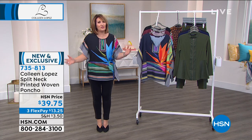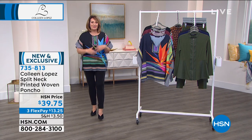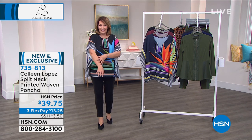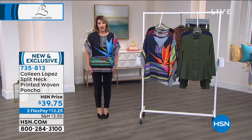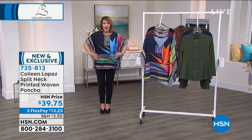It's beautiful. I love it just with jeans. You'll see, there it is, just outside, enjoying the beautiful Florida sunshine. Over your jeans, you're done. Your outfit is complete. You can put any kind of jewelry you want. If you want to pile on a bunch of necklaces or do no jewelry, stack up some bracelets or not, depending on your style. That's the great thing about it. I do love it with anything skinny on the bottom. Anything you have that's slim on the bottom, does not cling.